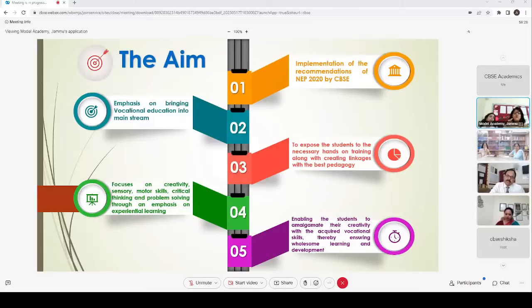Now, our project is the child on whom we are working, enhancing his skills, giving him a way out for his creativity, helping him to take another skill, which is very important. And by the end, when we see the end result, we see a wholesome development of the personality of this child with whom we introduce these modules. Our prerogative, our objective also is that by the end of this, the child has learned. And what has he learned and how is he putting that into practice? So these were our aims, which were focusing on this skill.